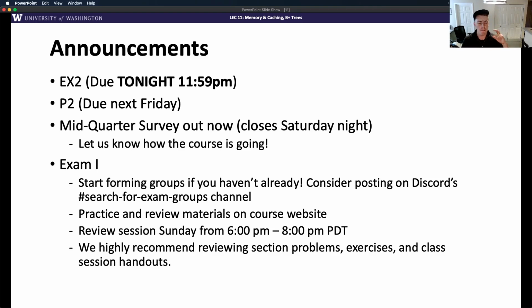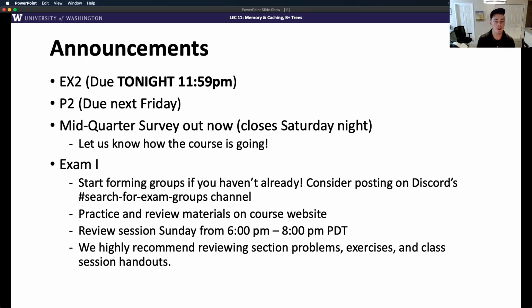So you have a mental model of what we've talked about so far, so that you can be a little bit more effective in group conversations or thinking through problems because you've had that context of what we've seen this whole quarter. Really, for me, the most important part of exam 1 is giving you an opportunity to reflect and look back at what we've seen so far to help form a mental model on how all the topics we've talked about relate to each other.